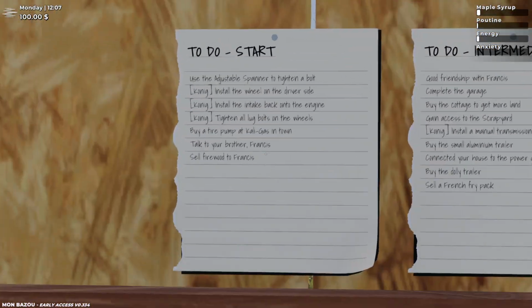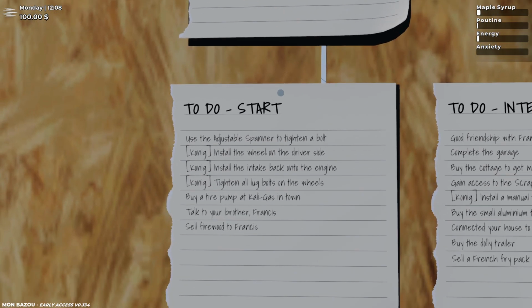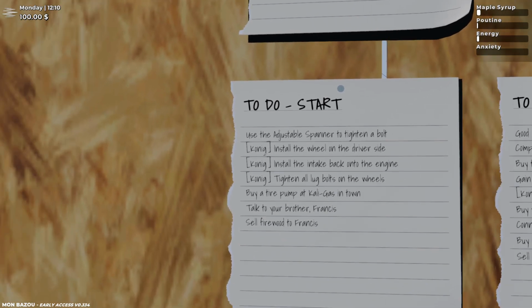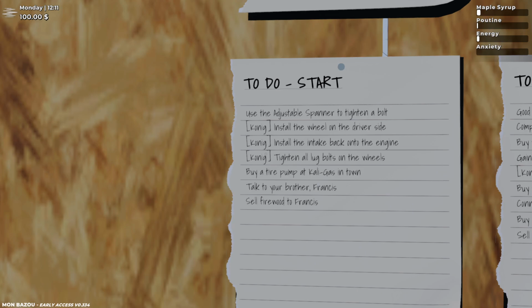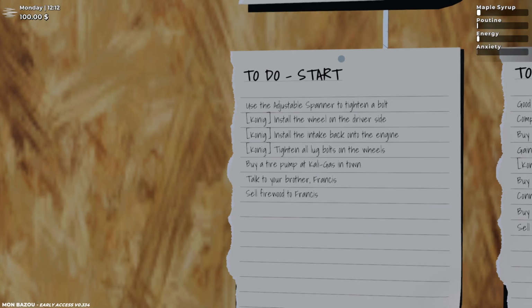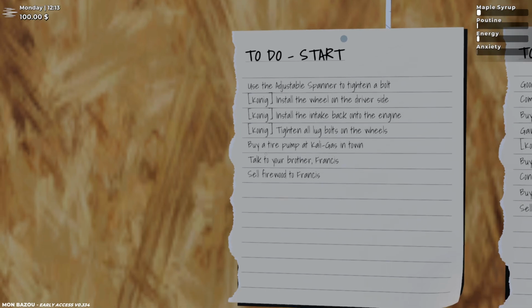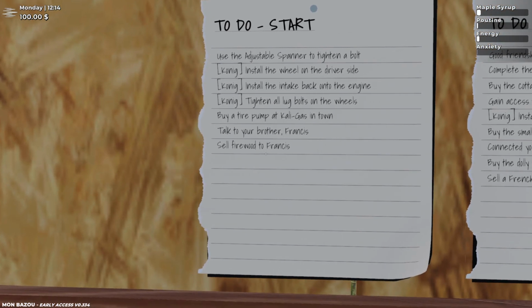Here is our to-do list. So here's the start. I want to complete all of this. Use the adjustable spanner to tighten a bolt, install the wheel on the driver's side, install the intake back on the engine, tighten all of the lug bolts on the wheels, buy a tire pump at Kali Gas in town, talk to your brother Francis, and then sell firewood to Francis.